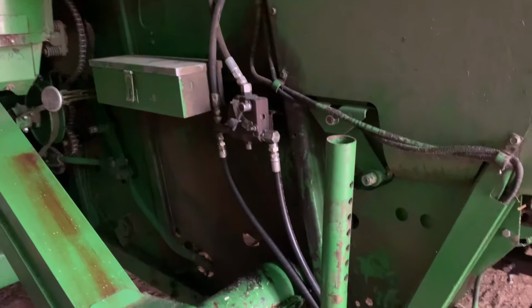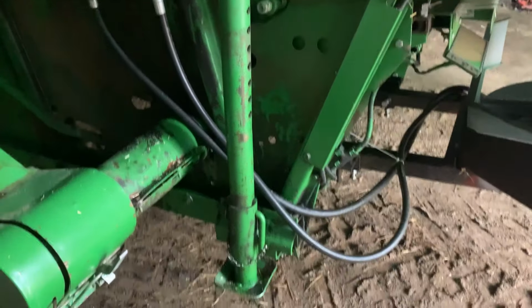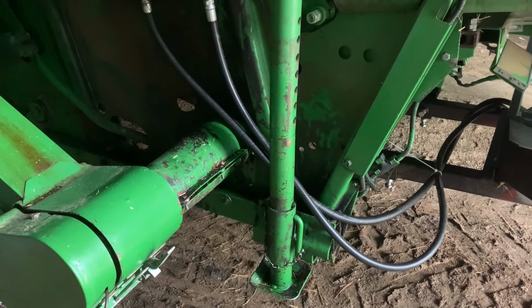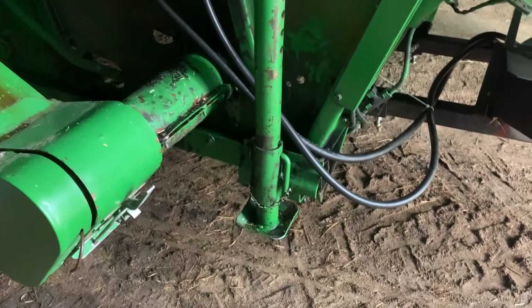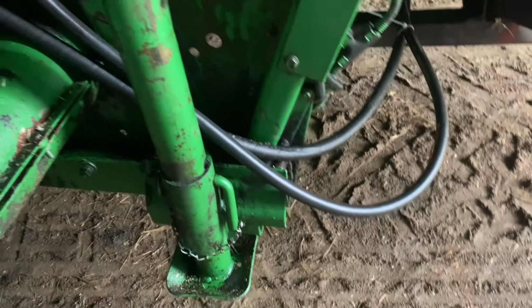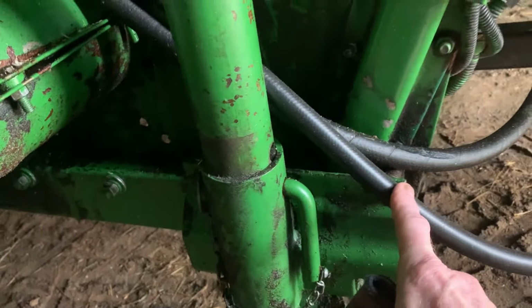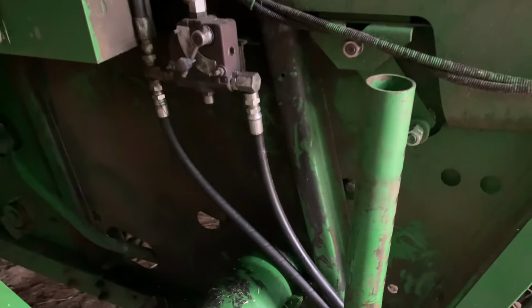So in the process of doing that, we did give the rebuilt pickup motor a good test, and it passed. Yeah, that's up front. What I'm looking at here now was the next leak that turned up after several hours that evening. I come back here to check and see oil dripping on the ground from this hose here. Quite a bit according to what I had to add to the hydraulic tank up in there.